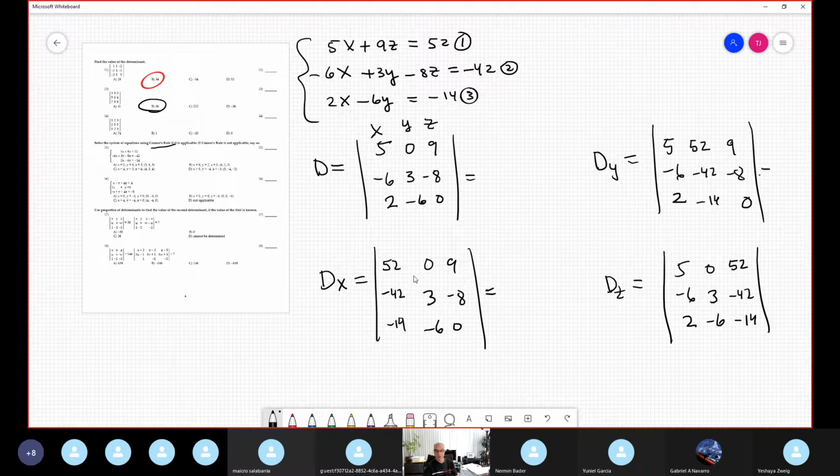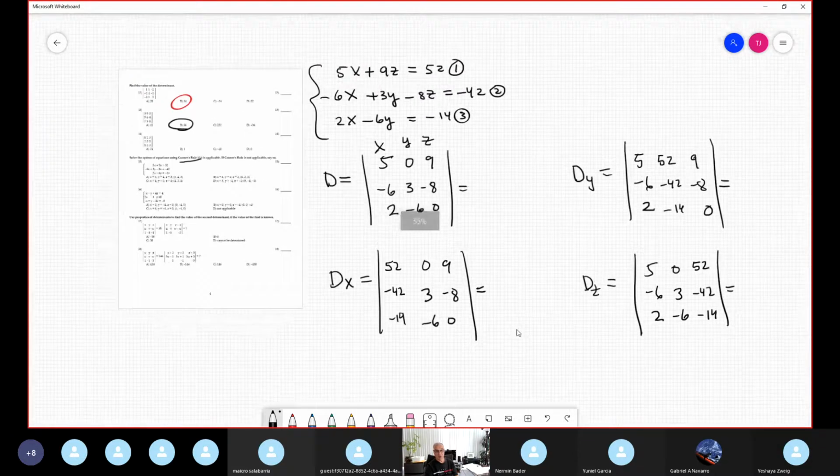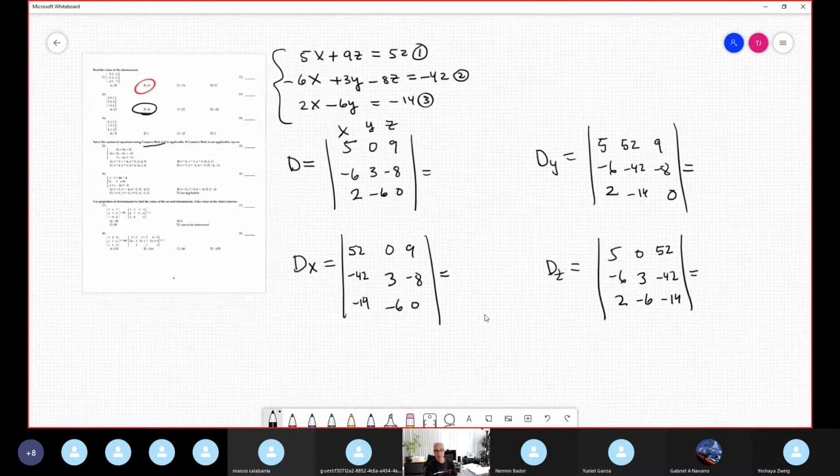Cramer's rule, Cramer's rule. Some people lie. Actually, I don't lie, but it's okay. It's another way. And you can compute this in GeoGebra, for example, because it's too long a process by hand. Before I give you the answer, the answer is 30 here. The answer is 150 here. The answer here is 120. And the answer here is 90.